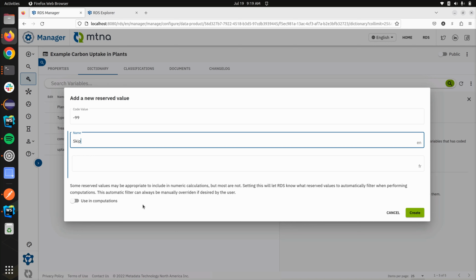But someone could have an age variable, for example, that they've defined to be numeric, and maybe the reserved value is 99, and 99 means 99 or older. In that case, you might want to use those in the computations, and that's what this flag is letting you do. So if you said, what's the average age of this person, and they had a 99, which is a reserved coded value, it would still be used, because even if it represents someone who's 105, the 99 might be good enough to be used in the average to allow that computation to work the way we want it to work.